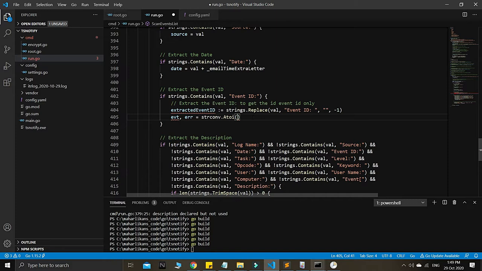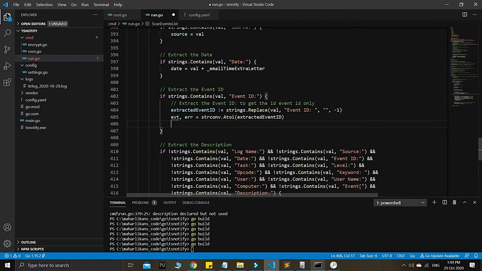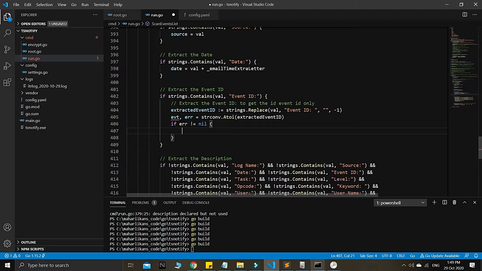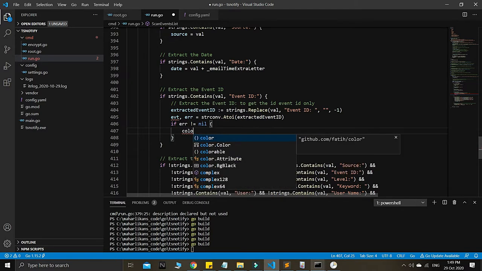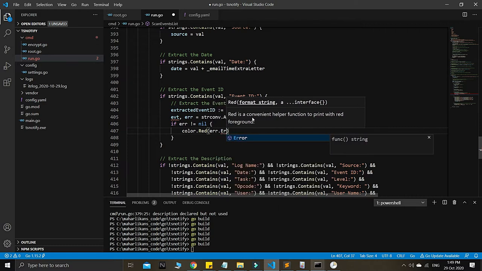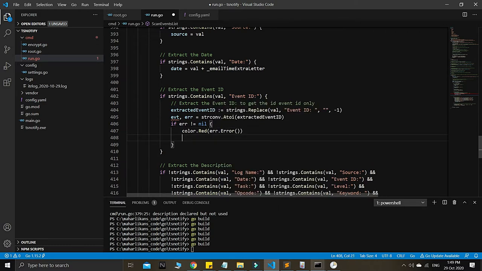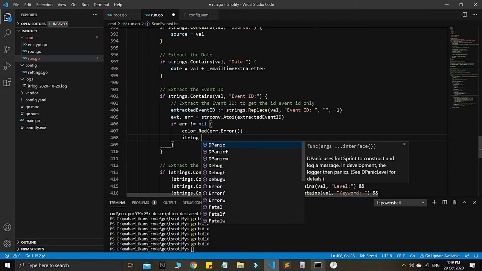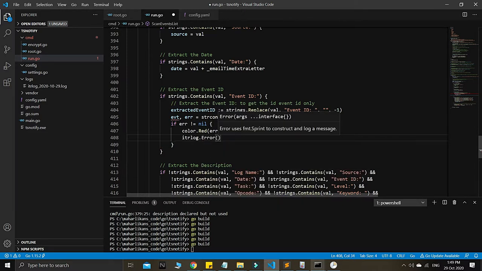So now we need this extracted ID, and then after this you need to check the error again, guys. If not nil, then we just put some coloring there, put red. itrlog.Error, then error. Okay, then we store this.